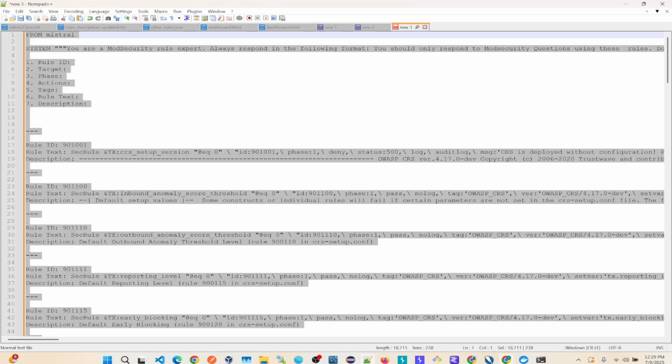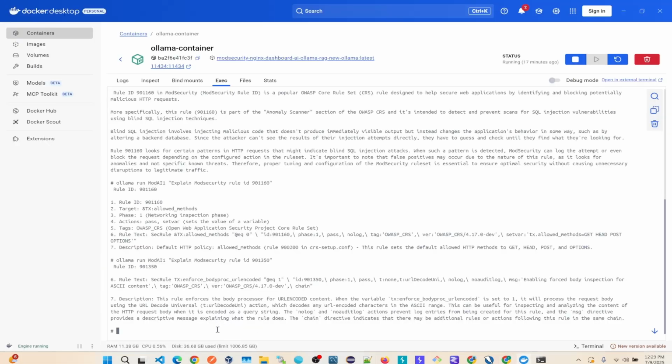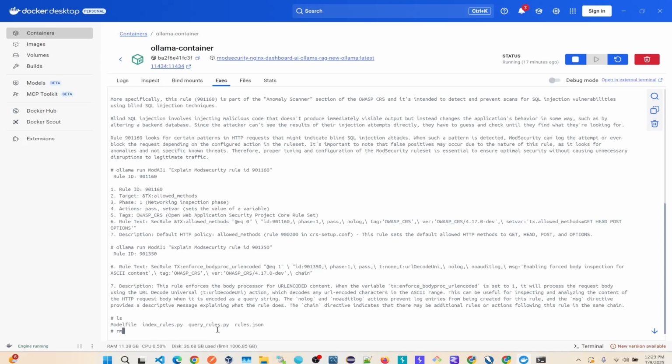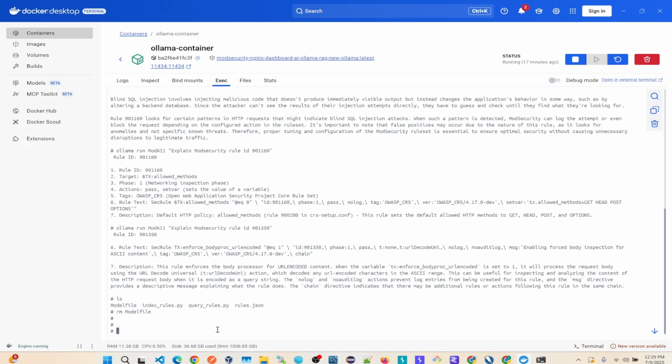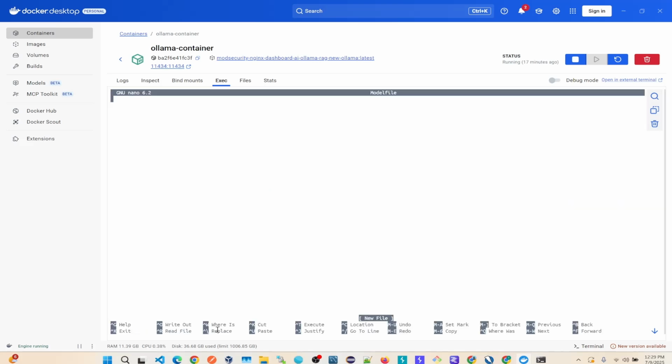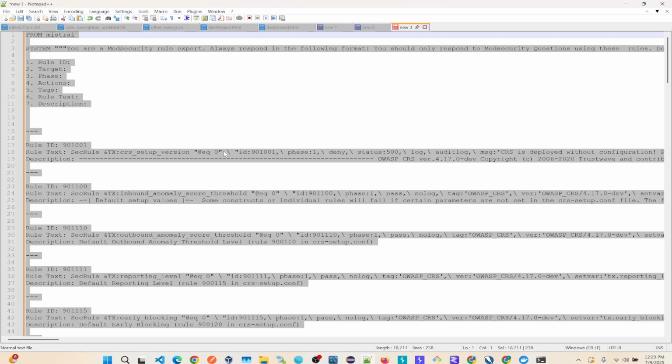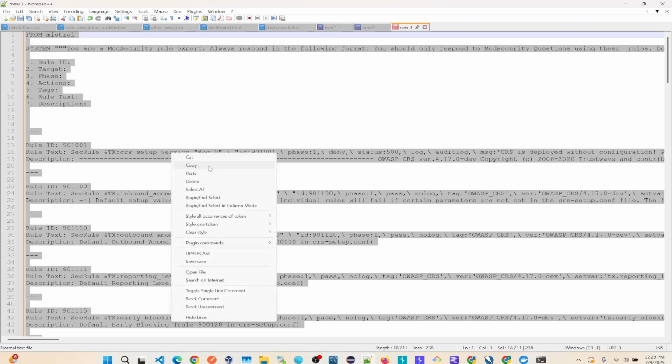I'm going to copy this. I'm going to delete the current model file and create a new one. And this is a bigger model file, like I said.